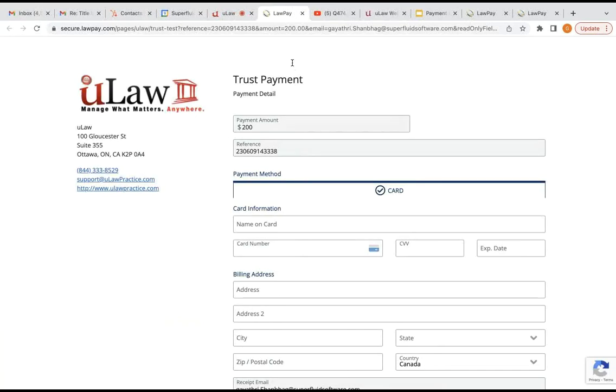Just have to validate all fields and it'll bring you back to the same page. It's the same whether you are collecting it from the client or your client is paying using the credit card by clicking on the link that is available either on the retainer letter or on the invoice or on the receipt, anywhere else. Okay.